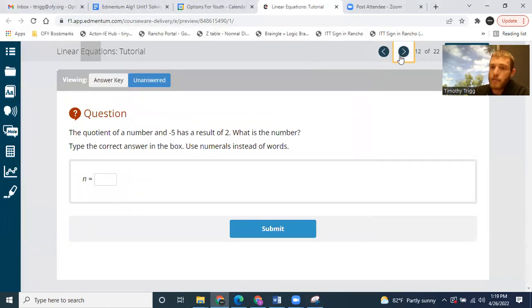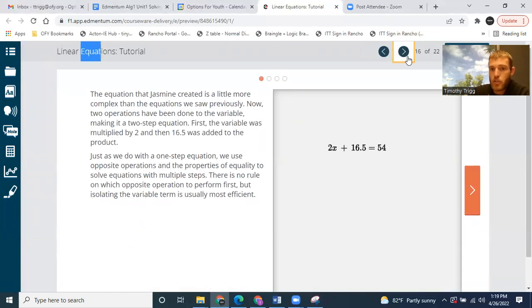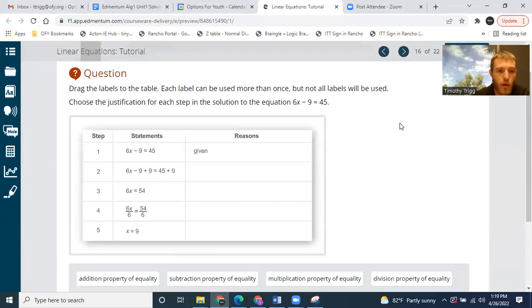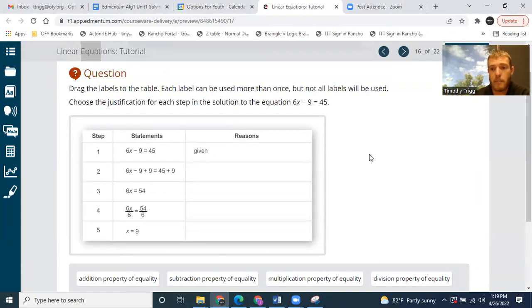Okay, and we're going to go over this inverse operation stuff a lot. So again, if it's not 100% making sense right now, that's okay. We'll keep on working these out until they make 100% complete sense. Okay, and again, I mentioned this in other videos, but if you have a notebook and you write down everything that I write, I guarantee it'll make a lot more sense. And I guarantee you'll understand it better.